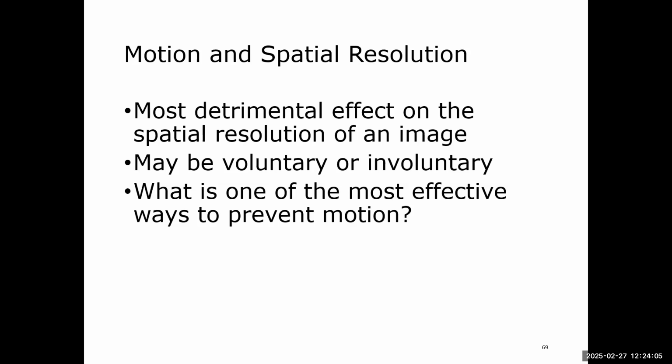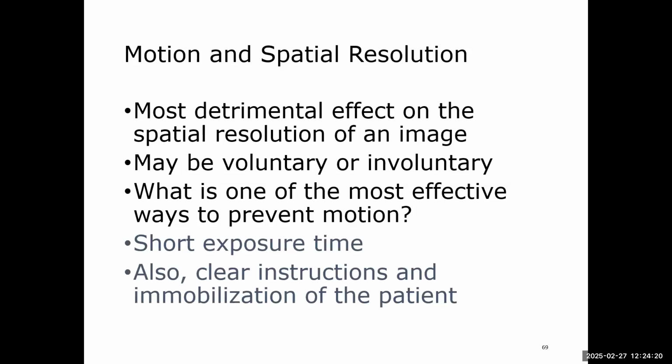Be nice if we could, right? Sometimes, but we can't. So the most effective ways to prevent motion are, number one, what? Short exposure times. That's the best way. Other things are giving clear instructions to the patient, being very clear what you need them to do, and immobilization of the patient if it comes to that, especially with children, because you can't rationalize with them a lot of times.